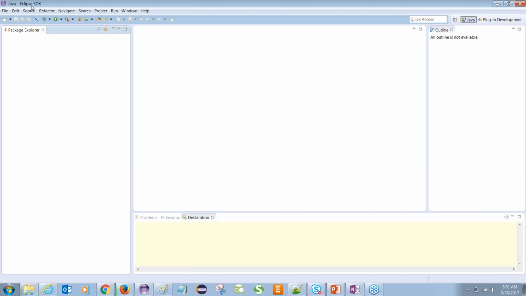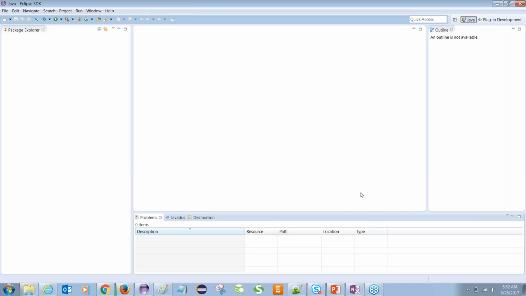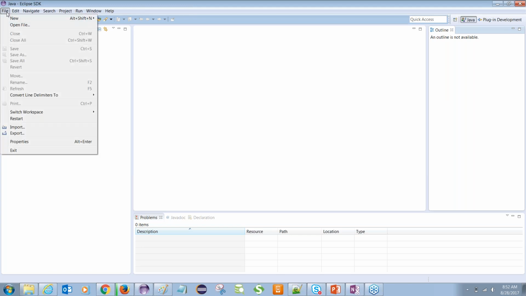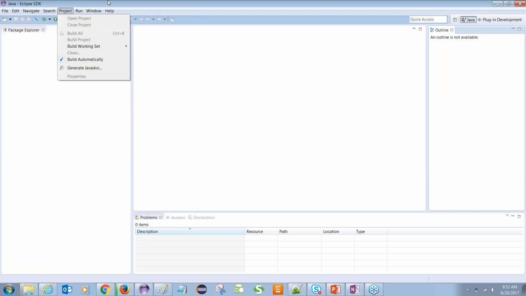Here the perspective is Java. In this perspective we can see the Package Explorer view, the Declaration view, the Javadoc view, the Problems view, and one more view. The center area is called the Eclipse editor. In this editor, we can write and edit our source code. As it provides the editor feature, we can say Eclipse is an editor, followed by a list of views. Now we can also see a list of views here.